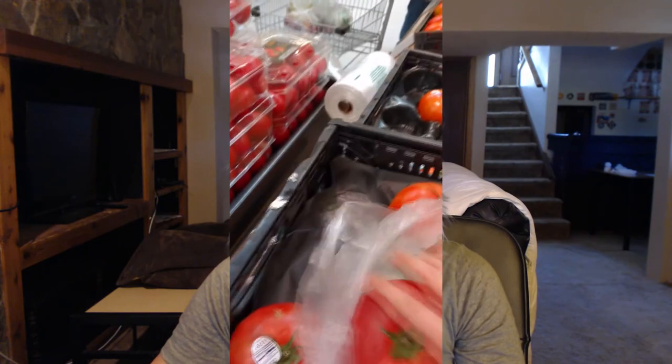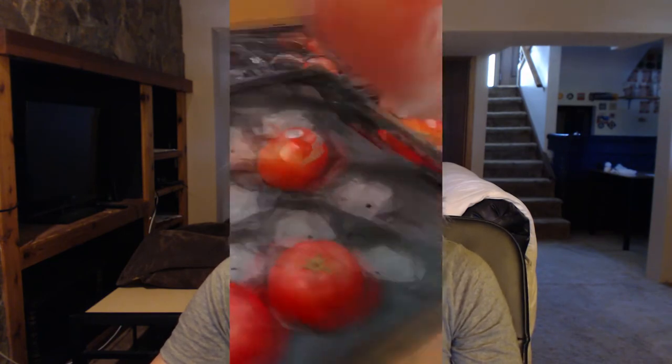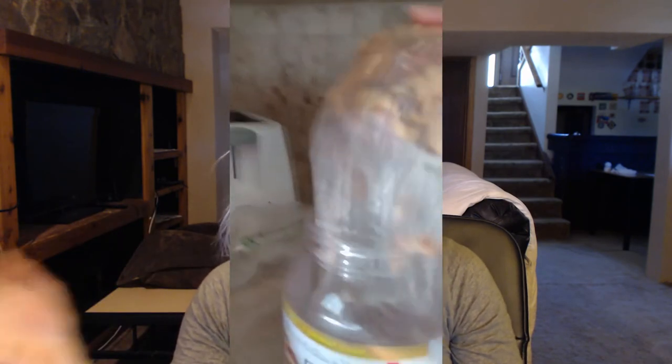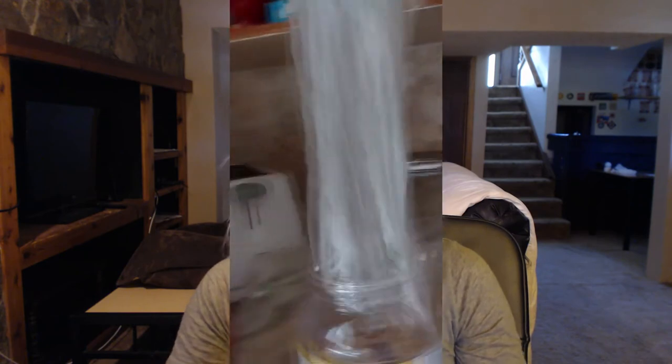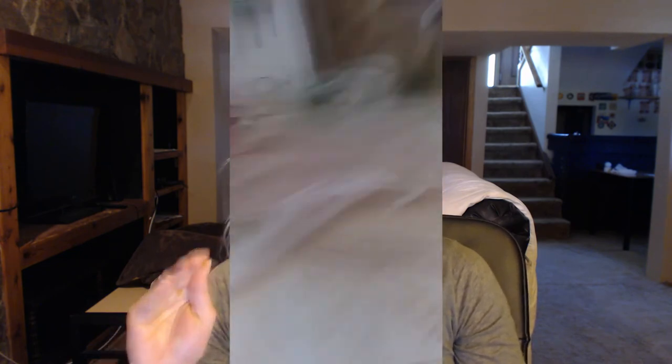Here I'm showing you guys that I'm reusing clear bags to wrap tomatoes. I will reuse these bags until they're dirty — but not too dirty, because then I can't recycle them. If they rip, I don't care — I'll make some knots. You can see in one of the nut bags I used, there's a little notch, because I reuse the bags until they're actually really bad and they smell bad.